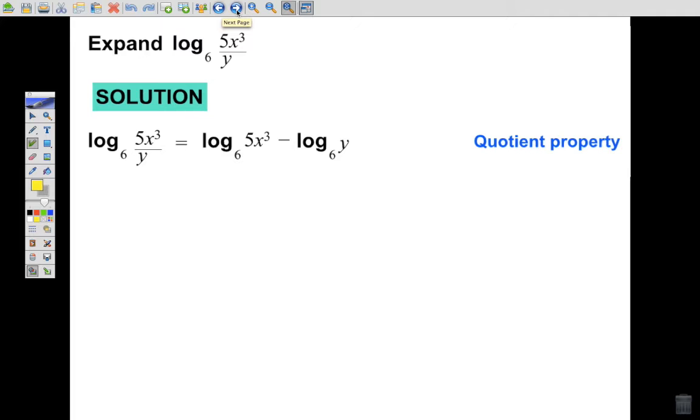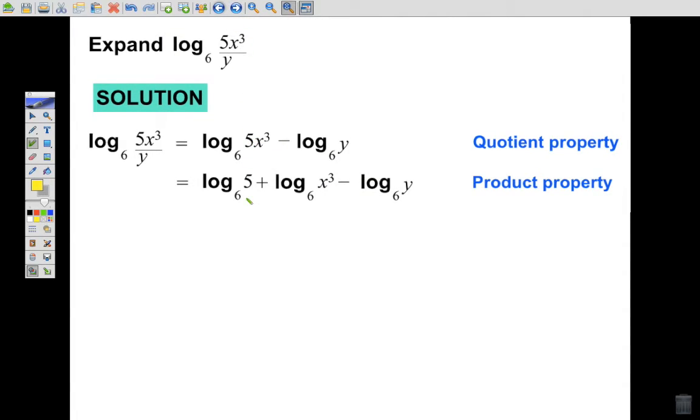Next, keeping in mind reverse order of PEMDAS, as you go up in reverse order, multiplication would be next, and you do have a multiplication problem here. So now you will expand that multiplication problem to give 5 its own log and x cubed its own log. The final part of PEMDAS in reverse order would be to deal with this exponent. And an exponent, after being expanded, becomes a coefficient.